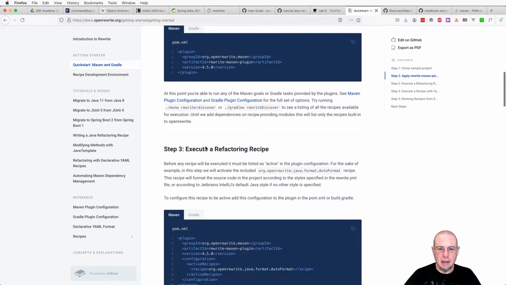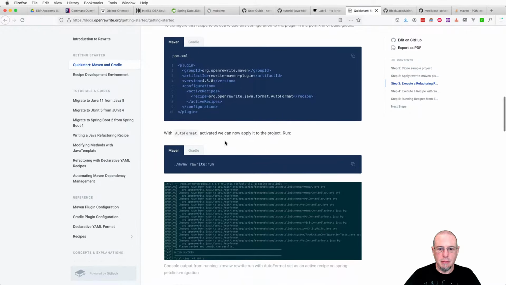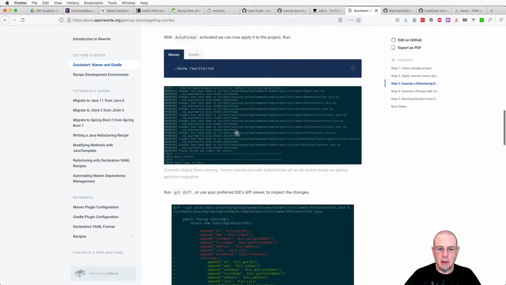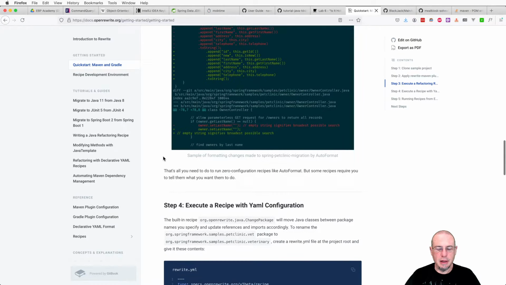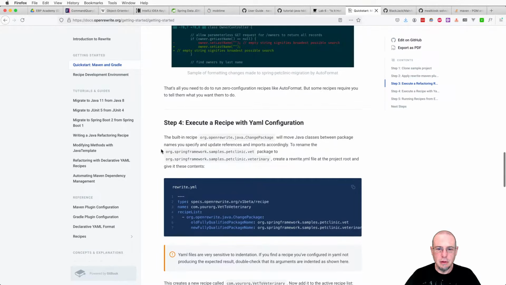I did the discover, but I don't know the name of the recipe that I want to do.